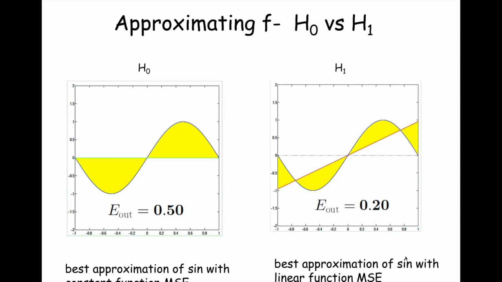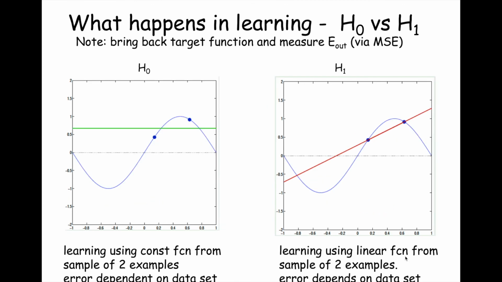All right, so we're going to do the bias variance decomposition numerically using something that looks like learning, and will show that our numbers for E out and E in get very close to these numbers that we see here for out of sample for both of these. All right, but we're going to use it to choose which is the quote unquote best hypothesis for this particular example. And mind you, for the learning problem, we're only going to use two samples drawn uniform at random from the sinusoid. Okay, so what happens in learning?